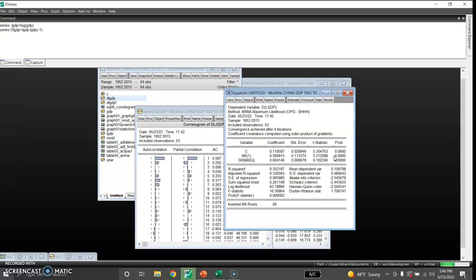0.590915 as the coefficient of the lag value of the GDP, and the t statistics of these two coefficients are equal to 5.30 for the constant and 5.212 for the coefficient of the lagged GDP. Sigma square is equal to 0.004, the R squared is equal to 0.35, adjusted R square is equal to 0.33, the standard error of regression is 0.065, and the Durbin-Watson statistic is 1.7067.